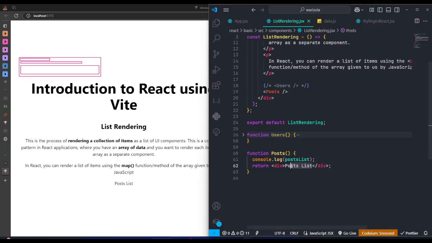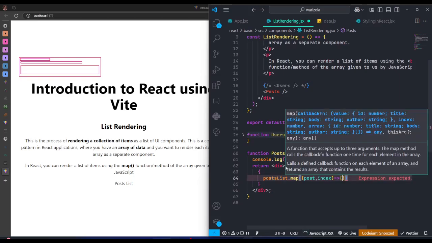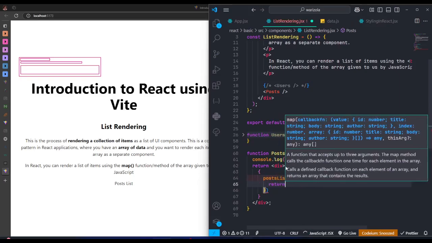Under this post, what do we say we want to do? We want to map through our data, the same concept there. So post, then list here, map. So we are going to get the data. I'm going to call the data post and we can have the index. If you notice, I've not been using the index. I will get back to it because it's very important. But for now, inside this place, we need to return the UI that we want to display.